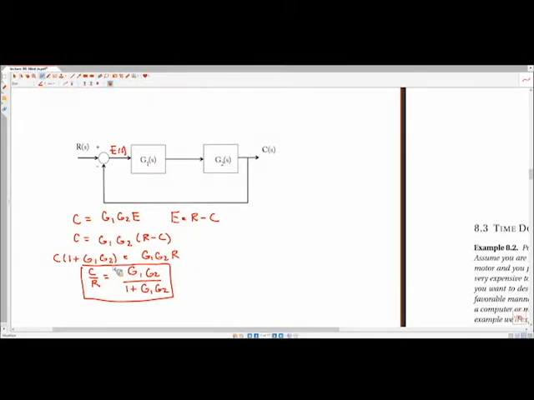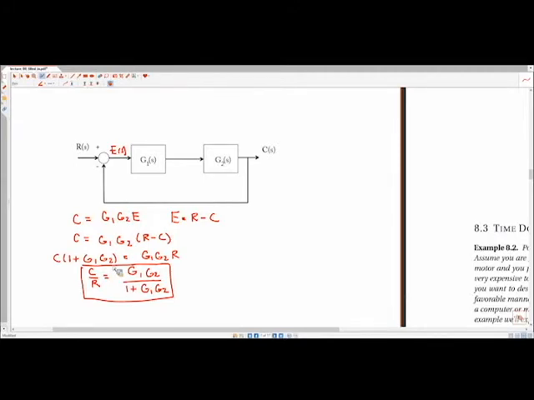Okay, so you will see this over and over again in terms of making this expression for C over R. I wouldn't say commit this to memory, it'll just probably happen over time. But we're going to be looking at this all the time. So this is the general transfer function for the output with respect to the reference signal, based off of the transfer function for your plant.